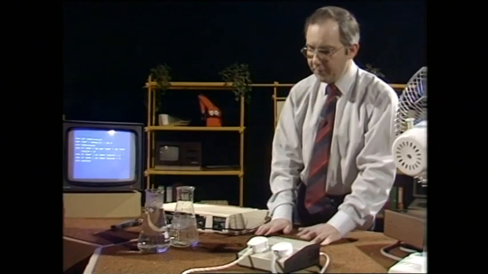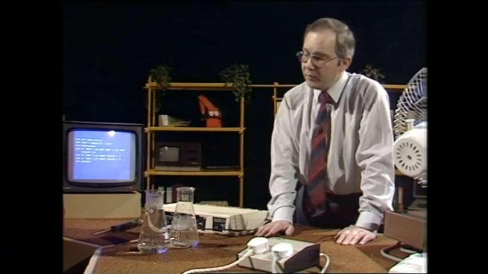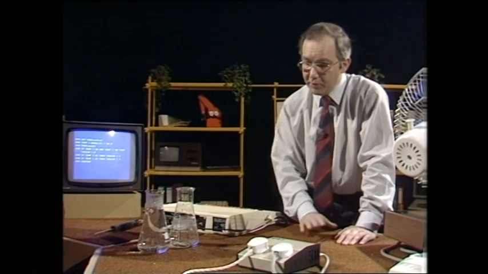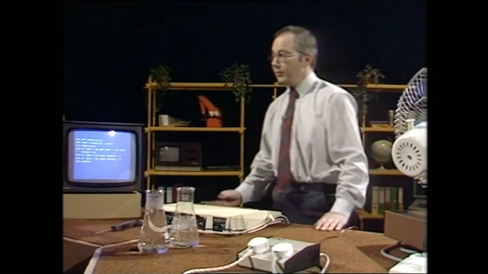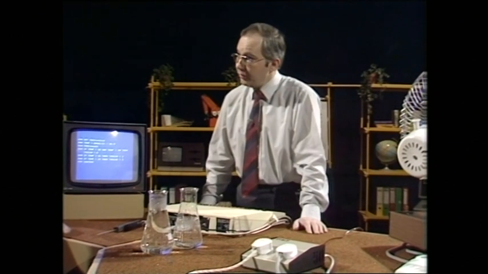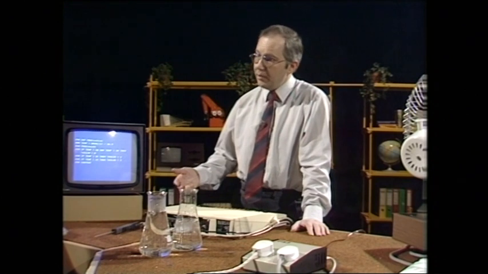You see, the output from the computer only goes between 0 volts and 5 volts, and you cannot connect any mains equipment directly to the computer. You stand a good chance of blowing it up. So you must have some very good isolation, and we use relays in this case to let the computer control the mains circuit. So we've got, in effect here, a control circuit, and the computer is able to measure the temperature and control things on the output end.